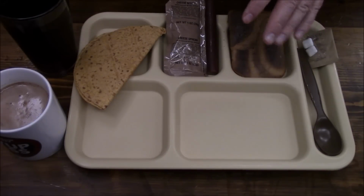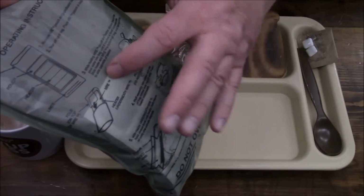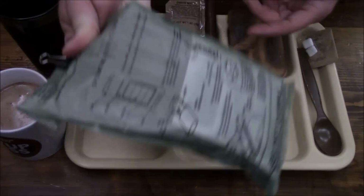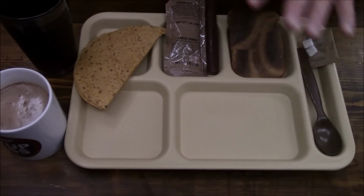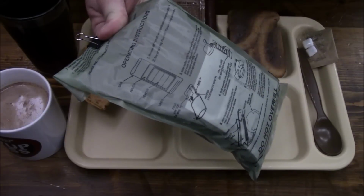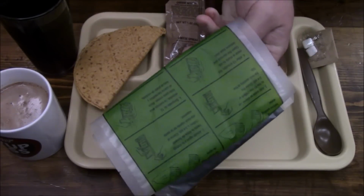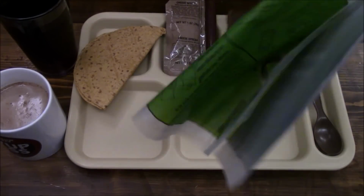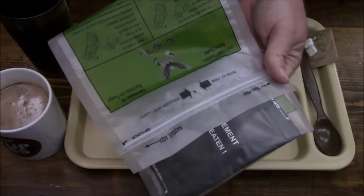Okay guys, I've been sitting here waiting for like 10 minutes. This thing is still not heated up. I mean, the element is hot, but the food isn't hot. We spend the most amount of money on military spending in the entire world. And yet, we have to use the smallest FRH bag in the known universe. Are you telling me that we cannot spend any more money for like a larger bag with a different kind of heating unit that will actually work?